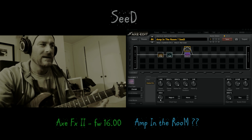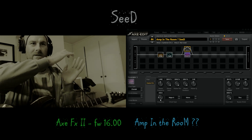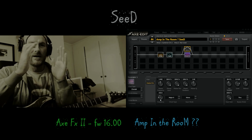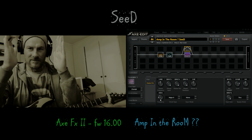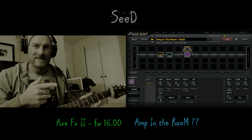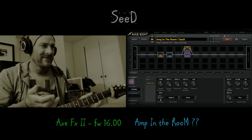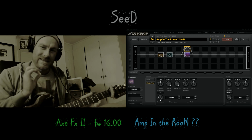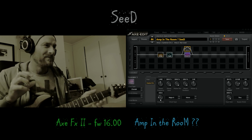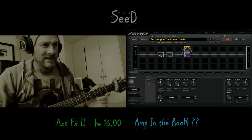If you change the frequency, the sound changes. It sounds like it affects the low frequency on, let's say, 50 and 100. It seems more in the middle. I just thought of this last night, and I really don't know what I'm doing. But to me, it sounds really cool, and I would call it amp in the room, at least wearing and playing while using headphones.